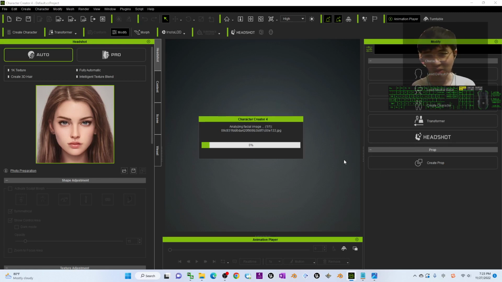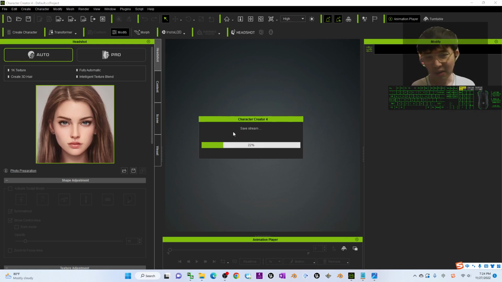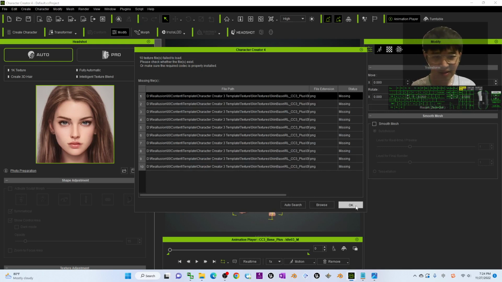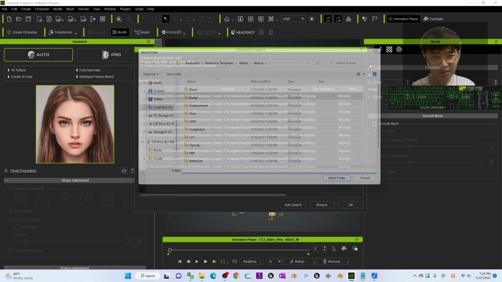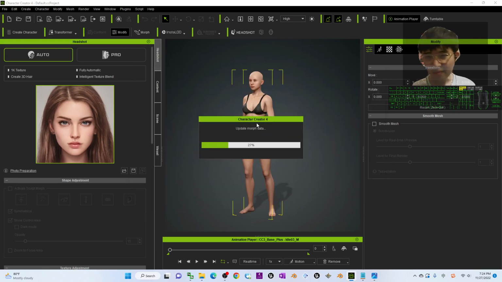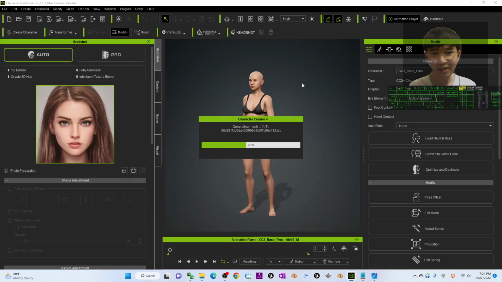And then you can use it immediately in your iClone 7 or iClone 8 3D animation software, or you can export it as an FBX file for any other third-party software. Now the Character Creator 4 Headshot plugin is working. Now it is creating a new avatar. Here I click OK, or auto search is OK. Just close it. It doesn't matter for that conversation as long as it can generate the avatar for you.